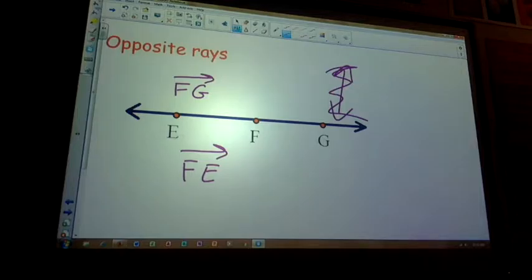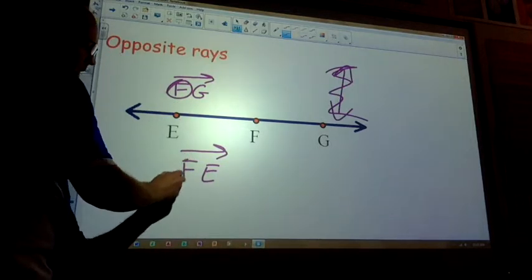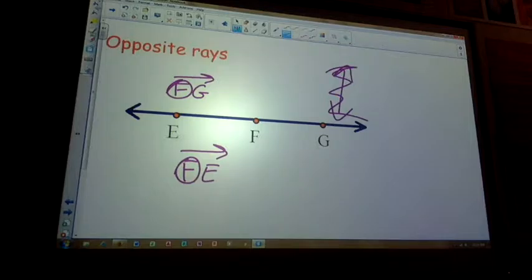How come the arrow for FE is pointing to the right? It will always go to the right. So this will always indicate the start point, and the arrow will always point to the right. And why did they do it that way? I wasn't in the meeting when they voted.